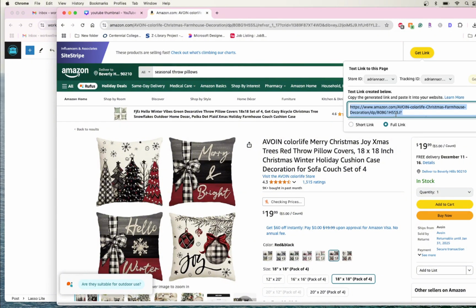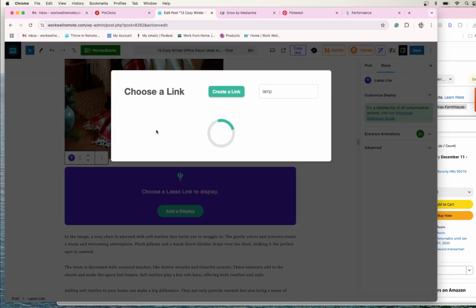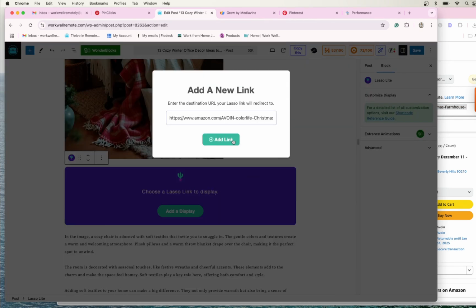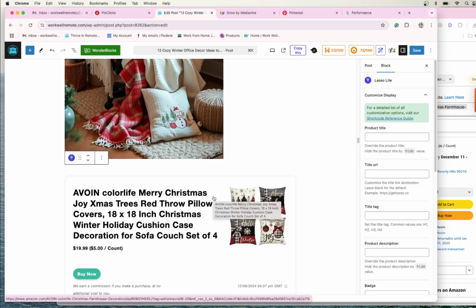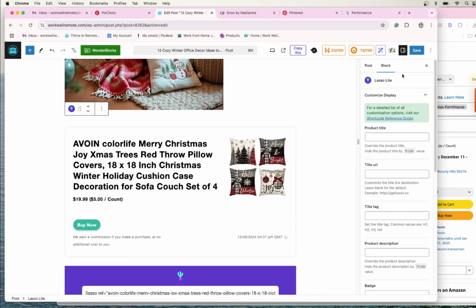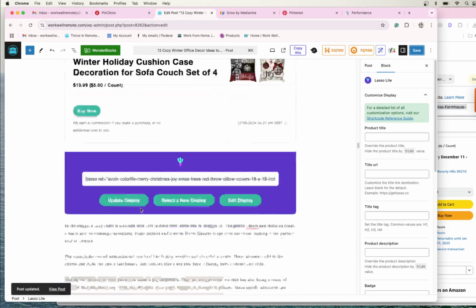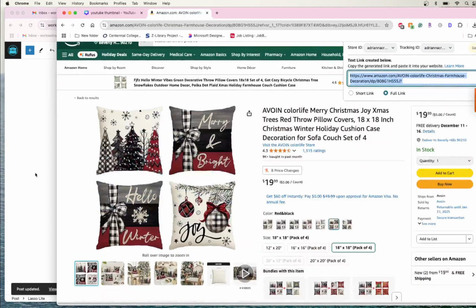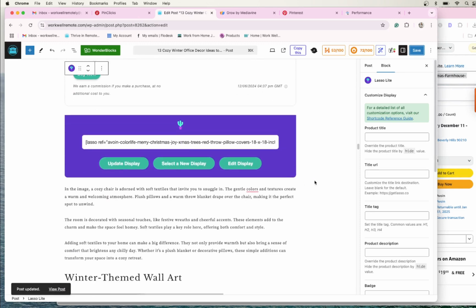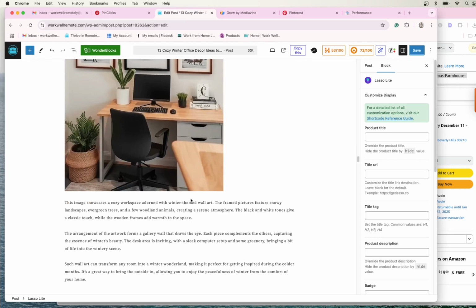So we're going to add the full link again, and we're just going to go into Lasso and then add it in here. And the reason why you have to do this for Amazon links is Lasso is a certified provider, and it automatically creates a no follow link and marks it as sponsored, which is important for Google. You can add the affiliate link just as a hyperlink if you want, but the problem is you can't just take the picture here, copy this picture and add it to your blog post, because we don't own these pictures and that is against the rules.